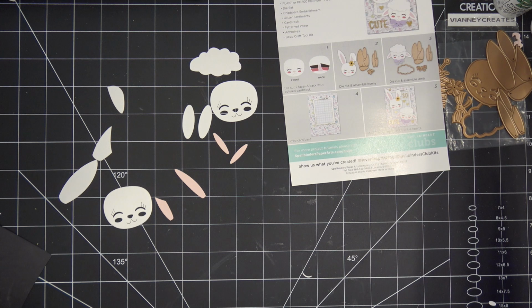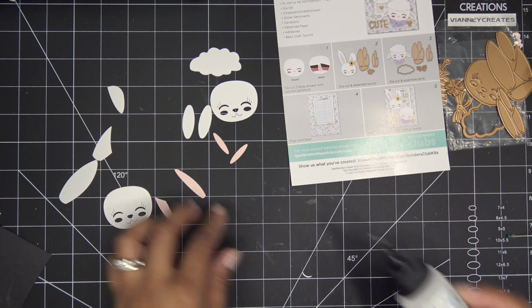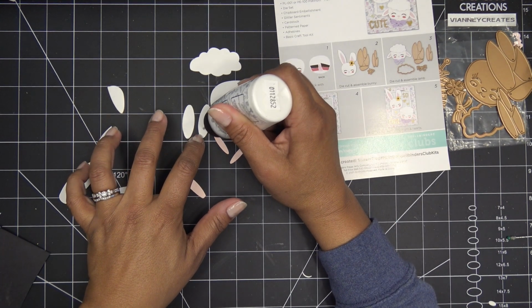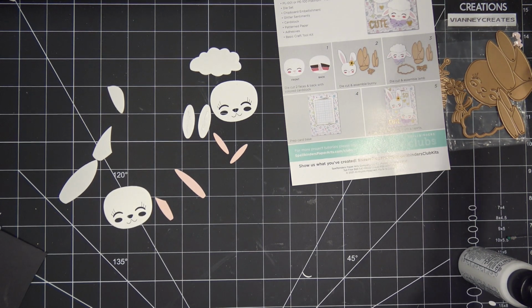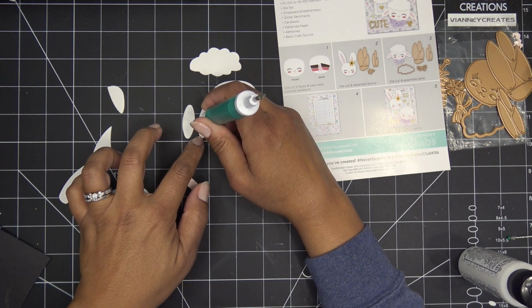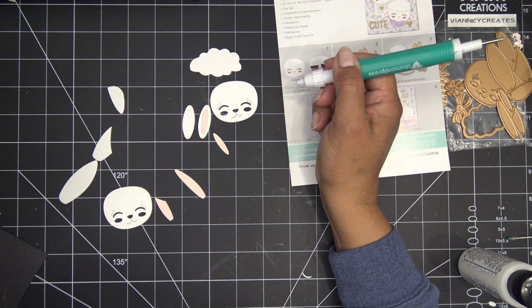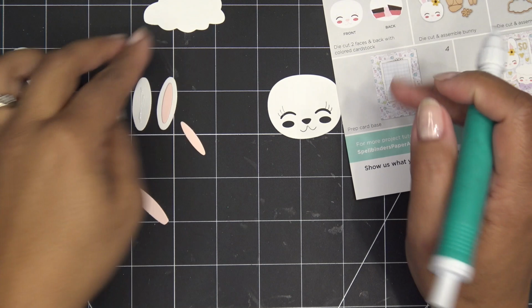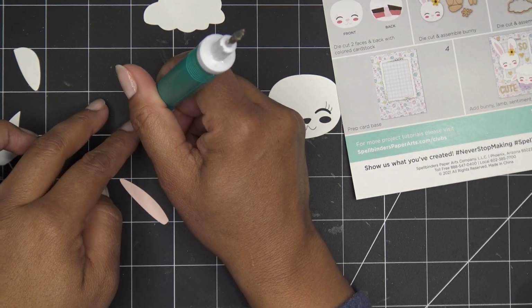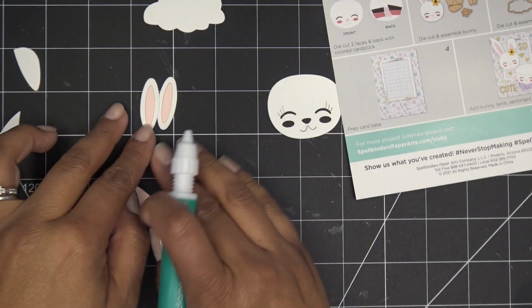And I'm going to stick together the smaller items just so that I don't misplace them in the meantime. So I'm just going to place a little glue here, and I'm just putting it on there as opposed to on the smaller piece. And I'm just going to glue these guys together. And these pretty much look symmetrical, so there's no up or down or anything on that. Let me get a little bit closer. And I'll put this to the side for a little bit. Okay, so we have that.